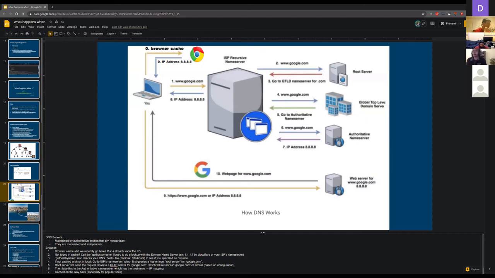In which case, your browser will maintain a hash map in the form of a cache and say, here's the IP address for google.com. But let's assume that it doesn't know where google.com is. The first thing it does is route to the ISP name server, which goes down this tree that we mentioned, one by one, slowly getting pieces from each name server. Eventually, the final name server will return the IP address for google.com to your browser. Your browser caches this for next time, and now you have the IP address for google.com, thanks to all the different name servers who played their part in this.